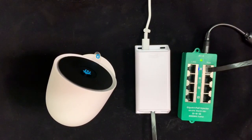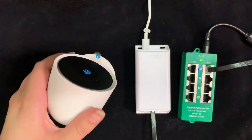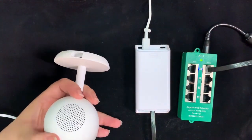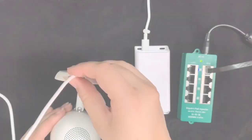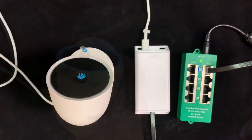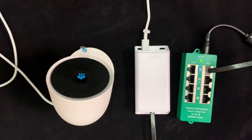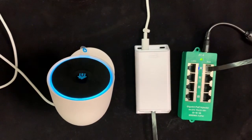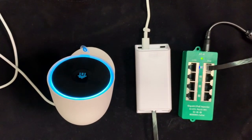The second device we have here is a Nest Cam Indoor IQ. This camera needs 15 volts, 15 watts to operate. You will see that using the exact same splitter that previously powered up a 5-volt device will now negotiate to deliver 15 volts, 1 amp to this camera. This specific device uses Wi-Fi, so there is no need to run a patch cable for wired data.